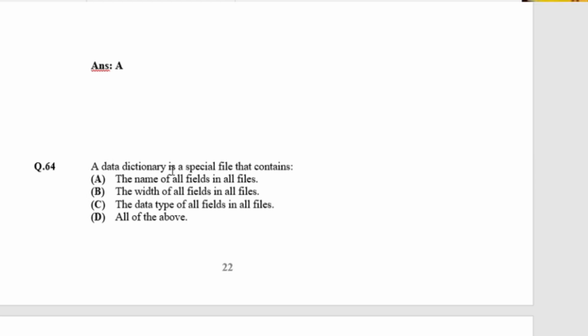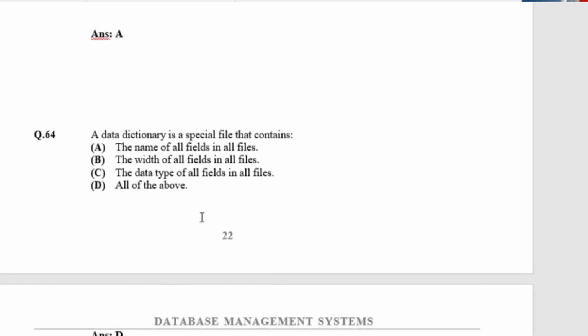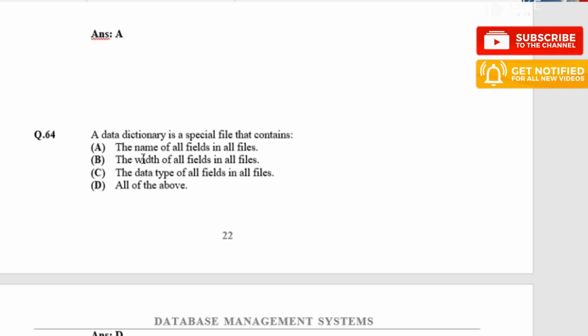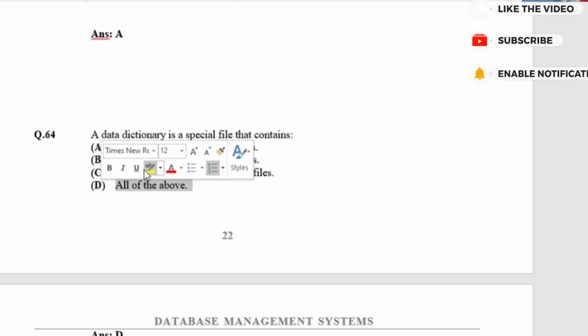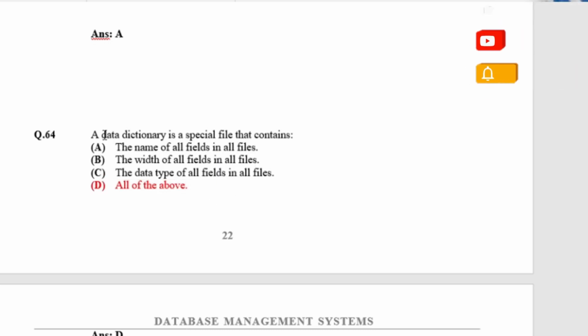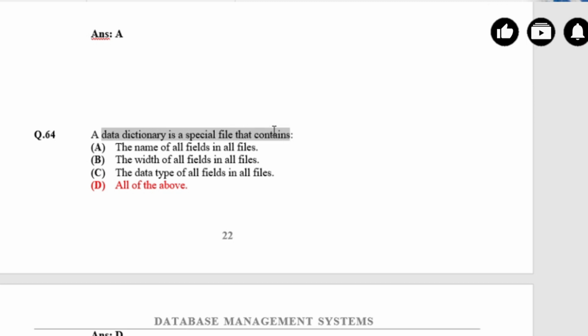Next question: a data dictionary is a special file that contains A the name of all fields in all files, B the width of all fields in all files, C the data type of all fields in all files, D all of the above. So the possible answer is D, all of the above. Data dictionary is a special file that contains the name of all fields in all files, true.